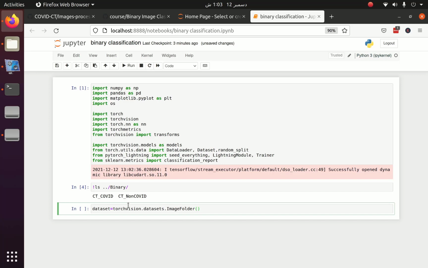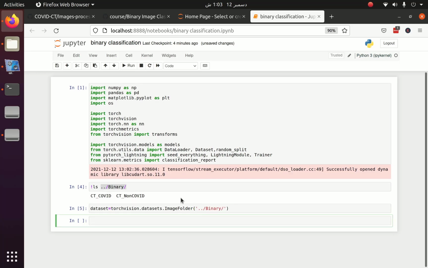It will pick the classes from the image folder on this path. This dataset doesn't load the whole of the images, but it loads their path and their label: the path where the image is located and the name of the folder, which is actually the label.